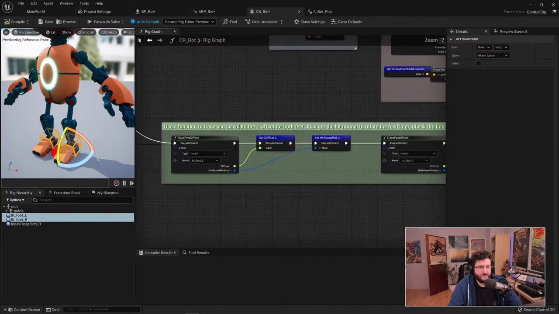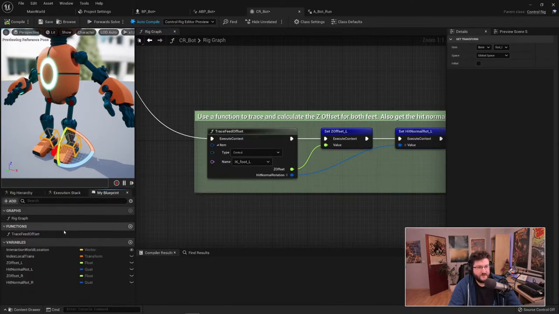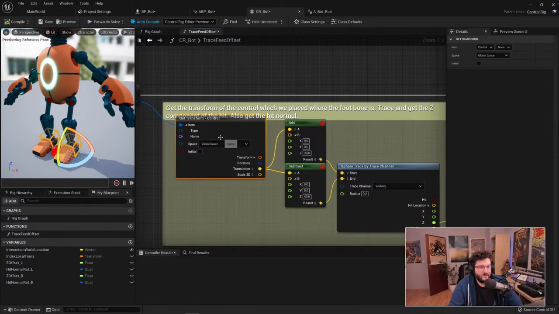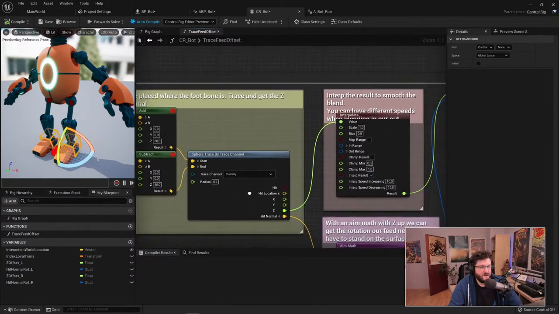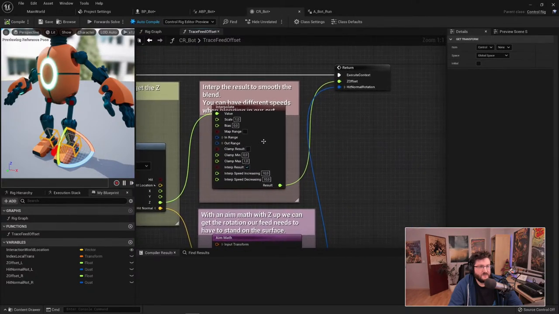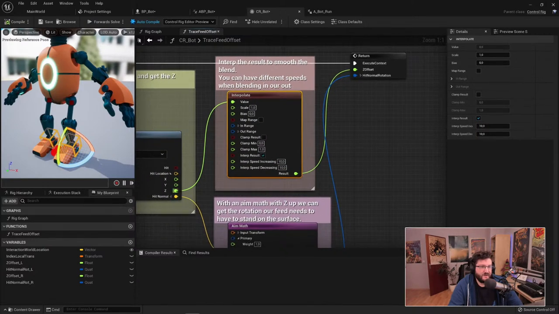And what we do is we use a function. It's a really nice feature in early access that you can have functions. So we have a trace offset, and what this basically does is it takes this position here, and then we use a sphere trace. We trace from a little bit above the knee downwards, and when we hit something, we take this Z value where we hit the ground. Then this very handy interpolation node gives us the opportunity to move our value towards where we want, and you can even change the increasing or decreasing speed. So if I go inside, it can have a different speed than if I move away from that.